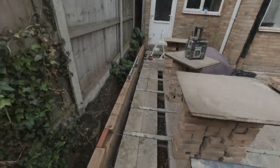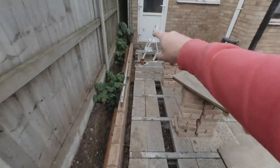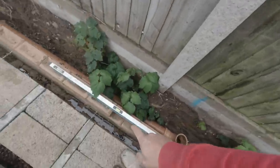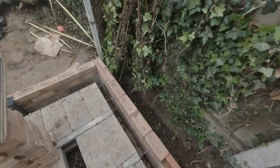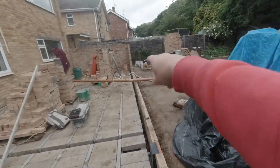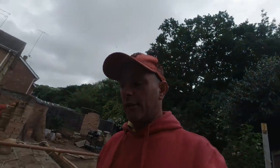So here we are, the birds are singing. We're ready to roll once again. So this time, today, I'm gonna get this flank built. So I'm gonna get my line set up over here, put along, I've gotta put my periscopes in under the floor here where these two air bricks are. But other than that, it's straight in, get the lines on, put a line all the way up to that end, put a line to here, and then pin into the back of here. We're gonna get this overhand section done today.